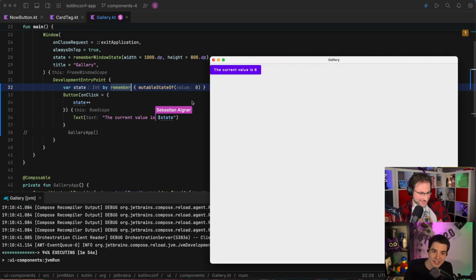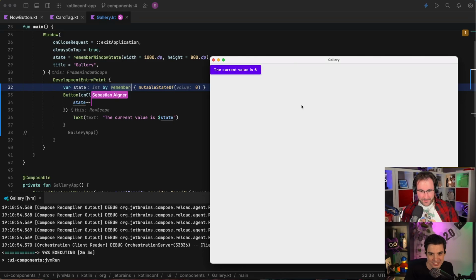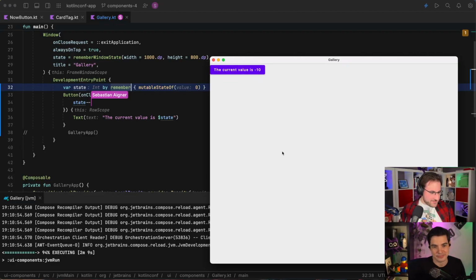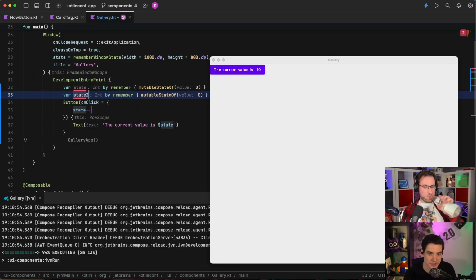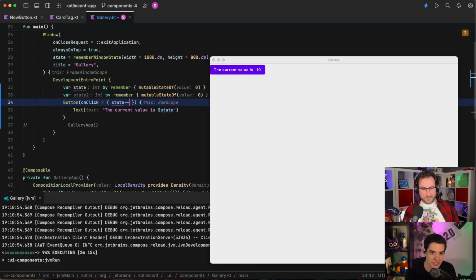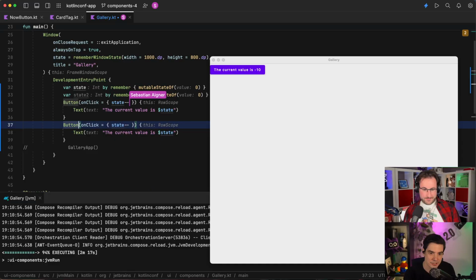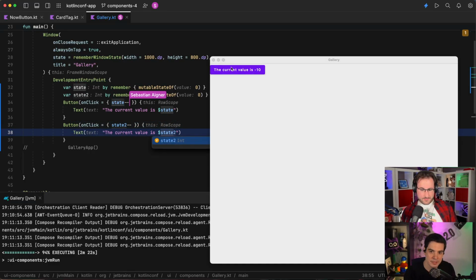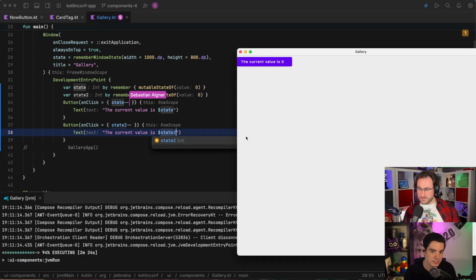Okay. Can you change the on click so that we are counting downwards instead? Of course. We'll go all the way back down to 0 and beyond. Yep. Look at that. That works. Magical. Something quite funny that you could do earlier, again, just last week when I was trying this, is you could duplicate this, have two very similar states, something like this.